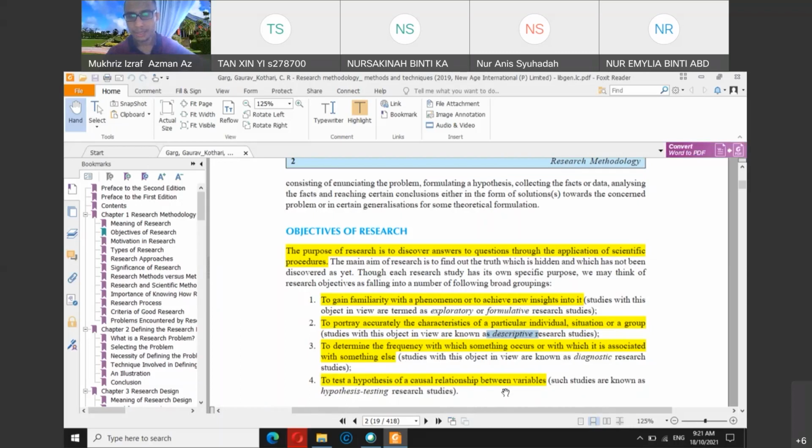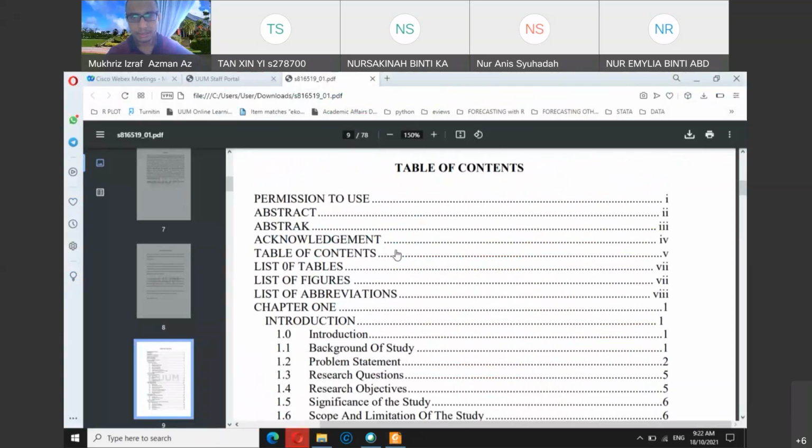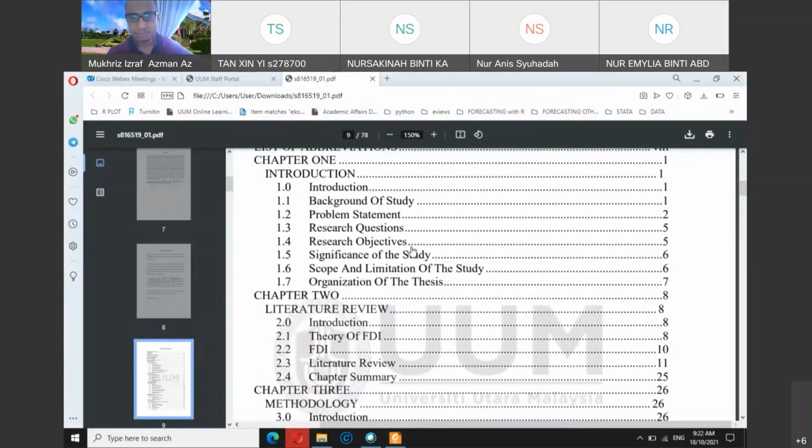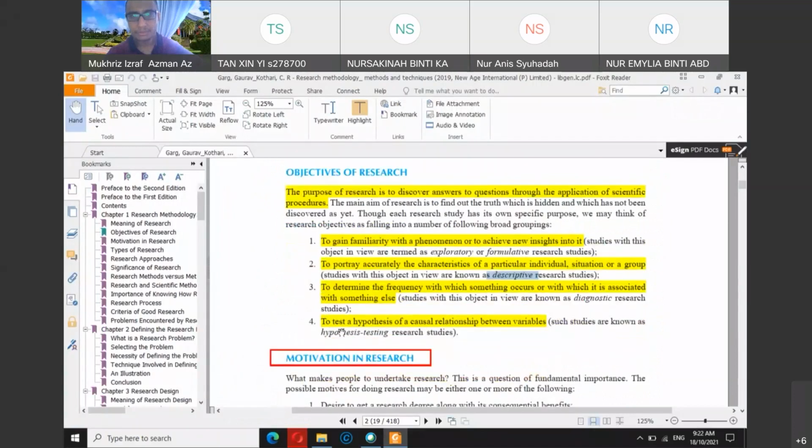Okay, whether you are using primary data or secondary data, you want to look at the relationship between variables lah. Okay, for example, you want to run a regression, simple regression, the OLS, the ordinary least square, or any other methods that you know. For example, like this student also, the student looks at the relationship between macroeconomic variables and also the FDI. So basically that study falls under category number 4 lah.